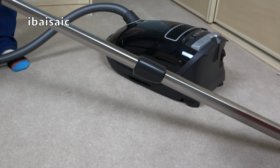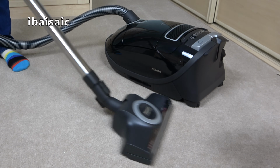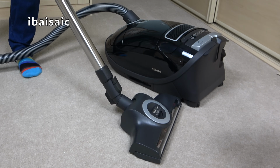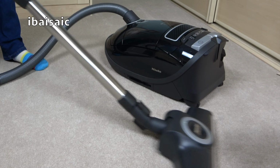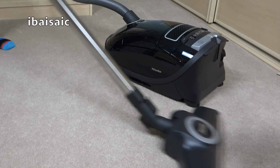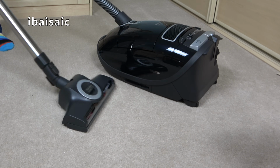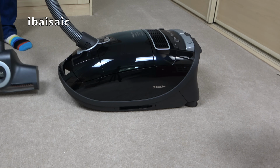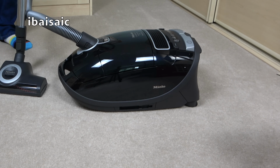It is a nice long extension tube. That is very long for tall people, but if you're very short, you can go right down to that level. But for me, somewhere in between is fine. Okay, well, let's plug in. We'll see how quiet or noisy this Miele cat and dog cleaner is.